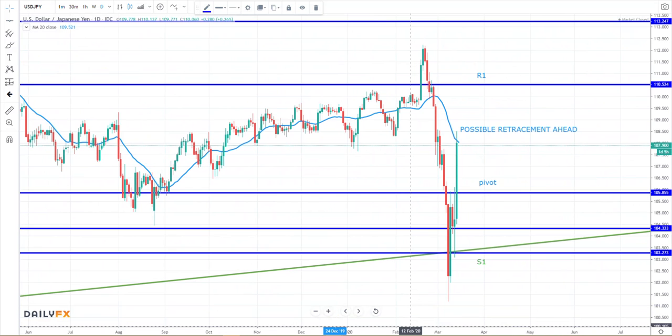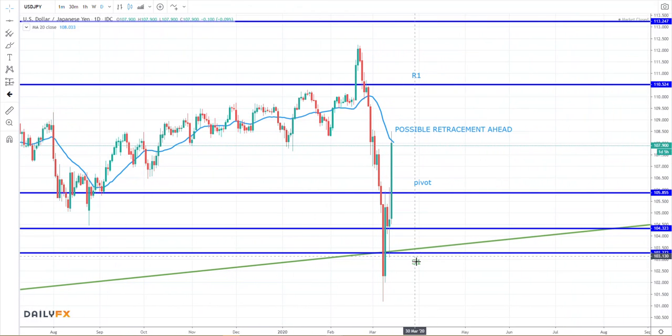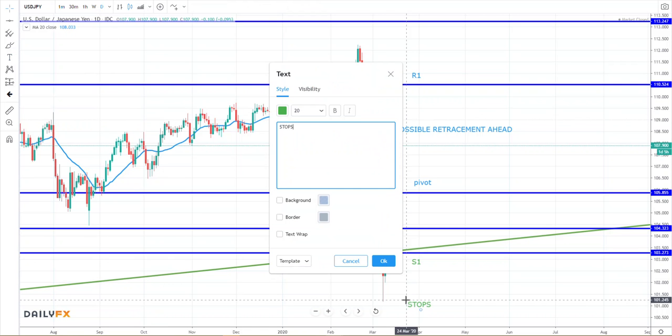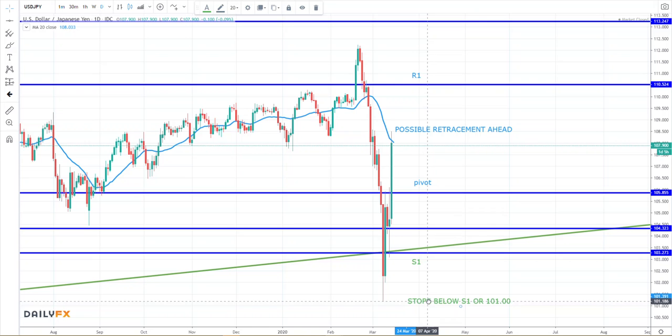It's off the charts. So for the sake of this discussion, let's go ahead and stick here. So really, I'm going to put my stops either below S1, I'm going to put my stops below 101. So let's go ahead and put that. Stops below S1 or 101. That's kind of the bigger, longer play. But those kind of positions you can't expect to close out during the week. So that's our last low at 101.1.